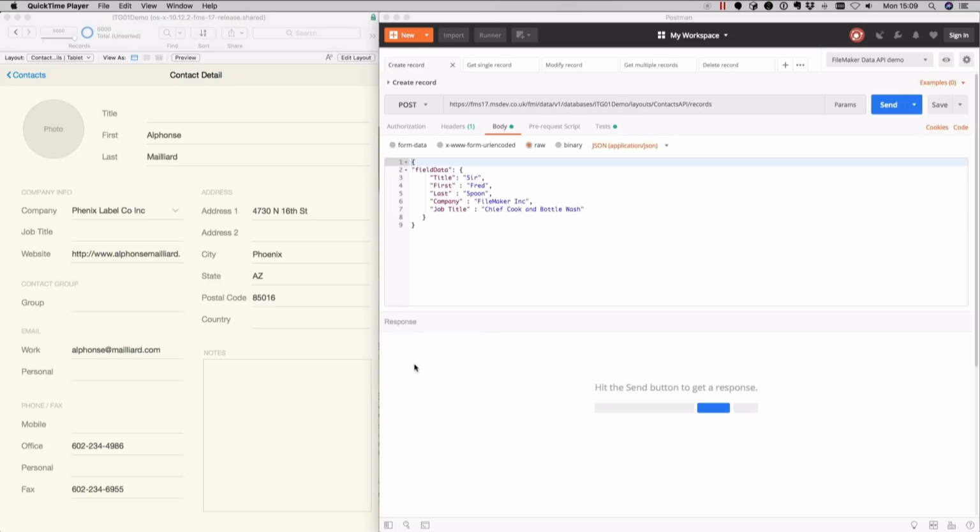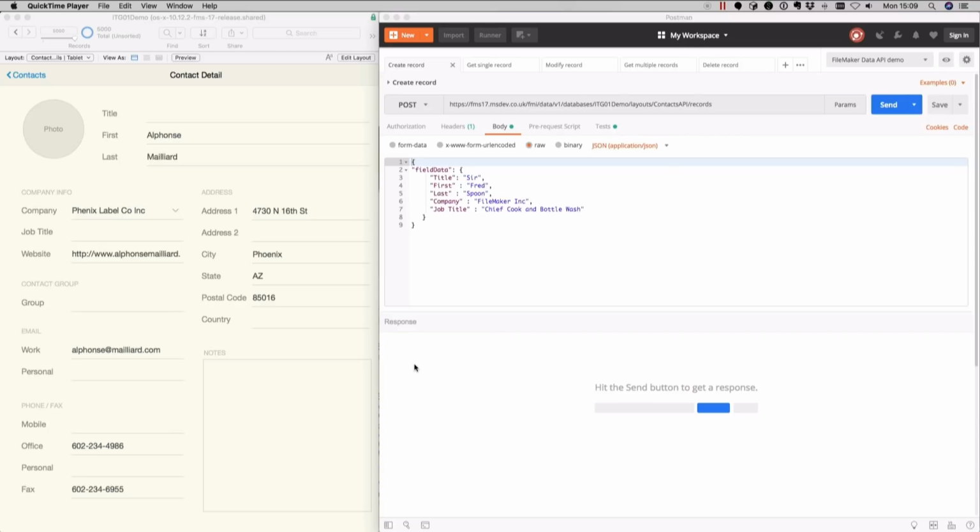On the left-hand side, my FileMaker database. On the right-hand side is a tool called Postman. I said we were going to meet the Postman. Postman is a really useful tool for working with APIs. It allows us to use all of the different protocols that we might need: the GET, POST, PATCH, DELETE. It also allows us to create a body and to see the responses that come and go. So I use Postman for pretty much anything. When I start working with a new API, I use that because it's very flexible and it allows me to see what's going on fairly transparently.